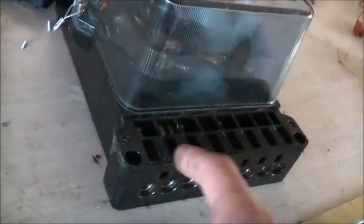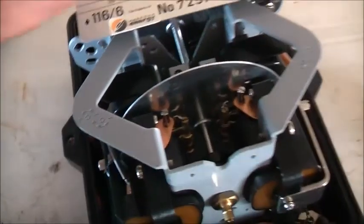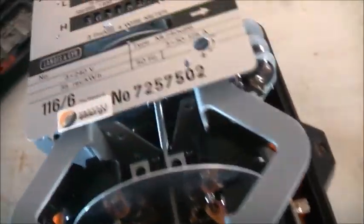Alright, let's get this thing opened up, prepared and tested. There are terminal covers for these — they're in amongst all those meters. I've got to go and sort through them. I did find them and I've got a couple of extra spares too. One of my other Landerson Gaia meters needs a terminal cover because one of them was broken on the corner. It just clips straight on like that, hoops down.